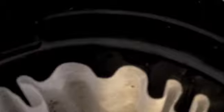Okay, and the next step we do is we add water. It says stop at the line, but I go a little bit further than the line. I just make sure it doesn't spill out from the back.